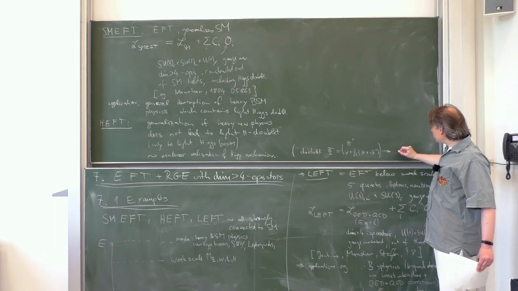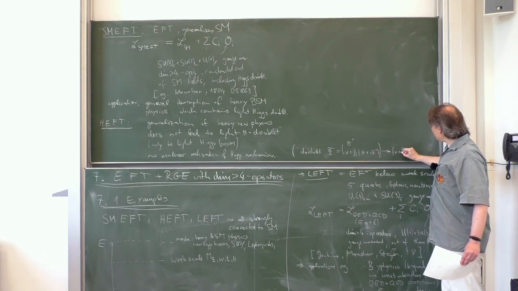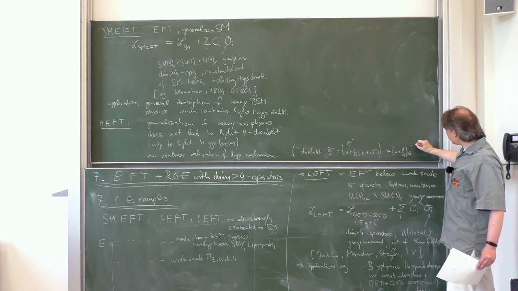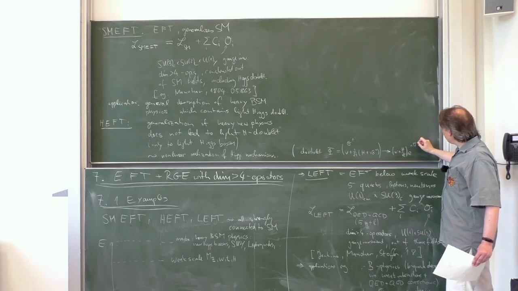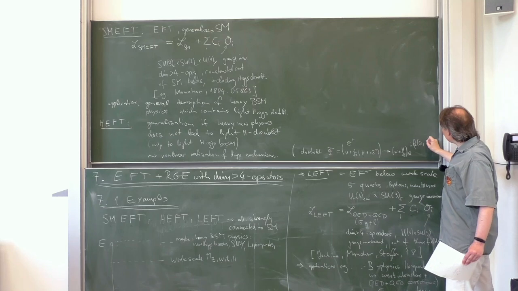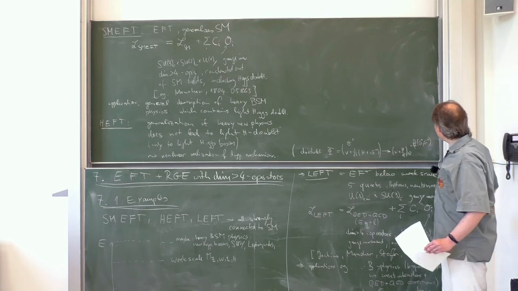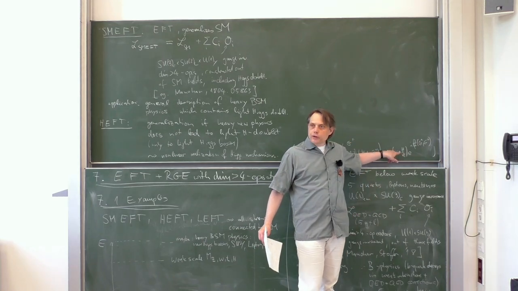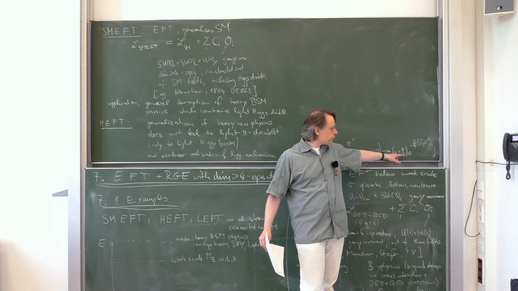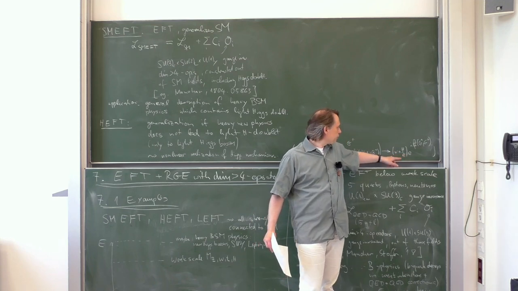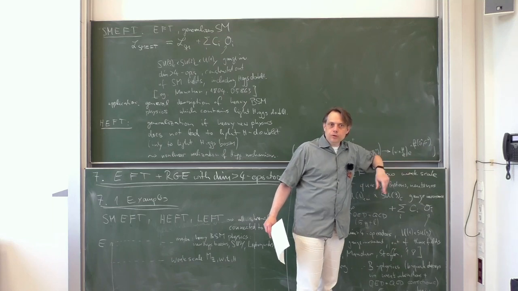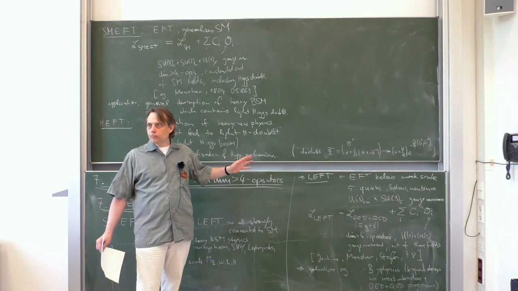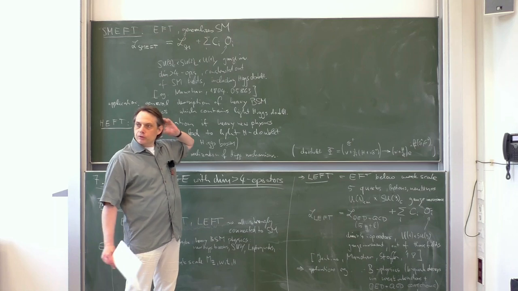But in this nonlinear realization, basically you have v plus Higgs field over square root of 2 times an exponential of i times some function of the Goldstone bosons. Let's write it simply like this. And then this Higgs field is completely gauge invariant, and you do not have any constraints in the Lagrangian for the way the Higgs would enter, and the gauge transformations affect only the exponent, which depends on the Goldstone bosons. And then you have additional freedom in the way the Higgs field can enter in the Lagrangian.